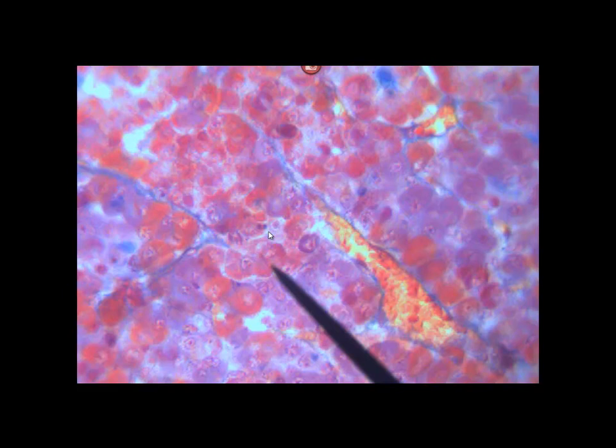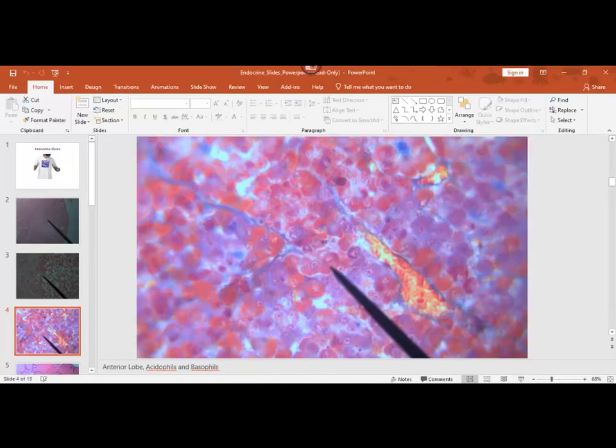very special slide. It's called our triple stained slide. We only have one. And you can definitely tell here, look at these red colors. Those are acidophils. This is an anterior lobe that's stained to where you can see everything. And then over here, the blue, all of these, and if you see things like that, that's a nucleus. There's a nucleus of an acidophil. These are all basophils, and then these over here would all be acidophils. Pretty simple.